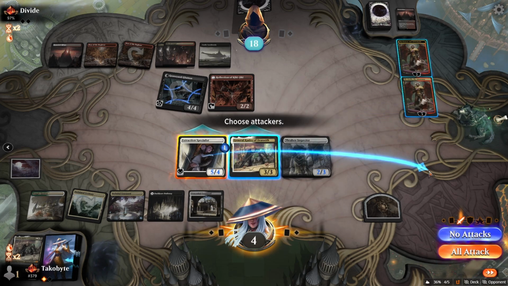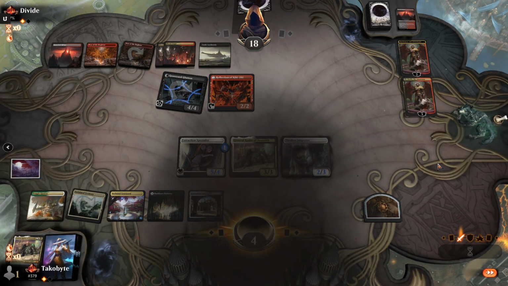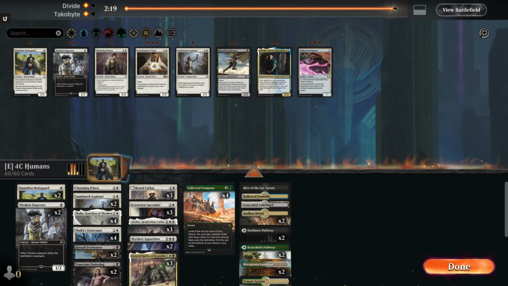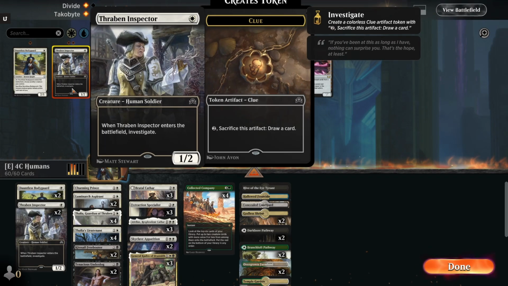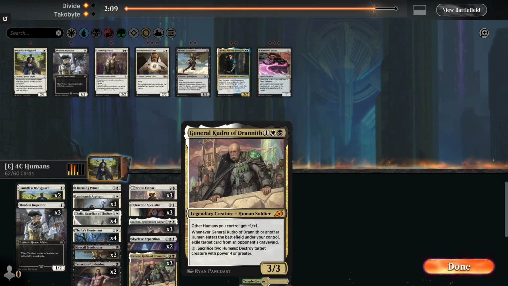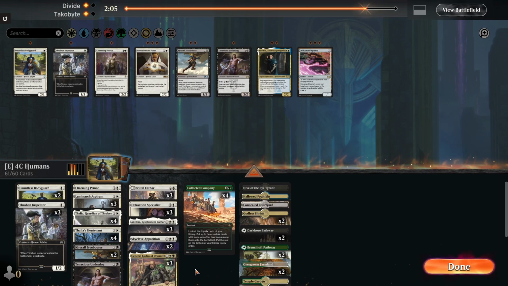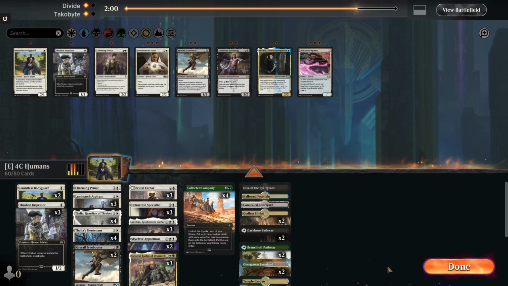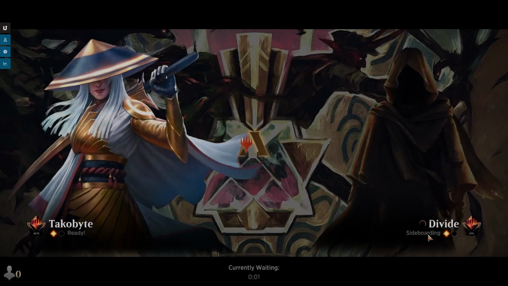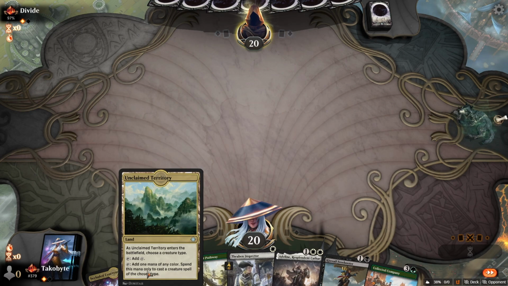Yeah, I mean, this game is over. Makes me want to have more 1-drops, right? I just want to snowball. I just kind of want to snowball this game. So let's go with Luminar Gasprint this time. Okay, much better. Much better.